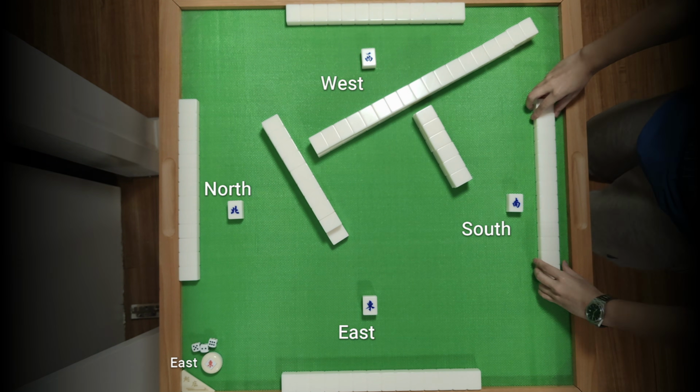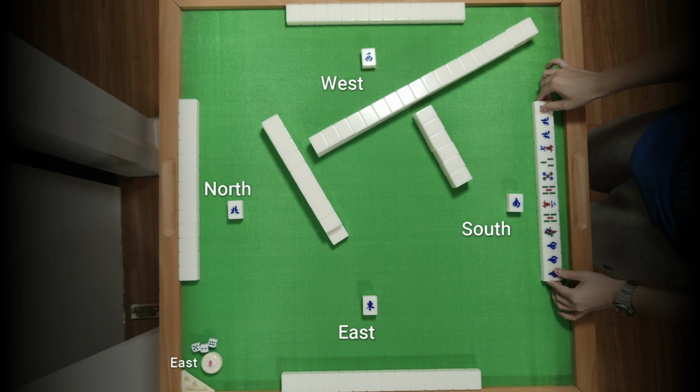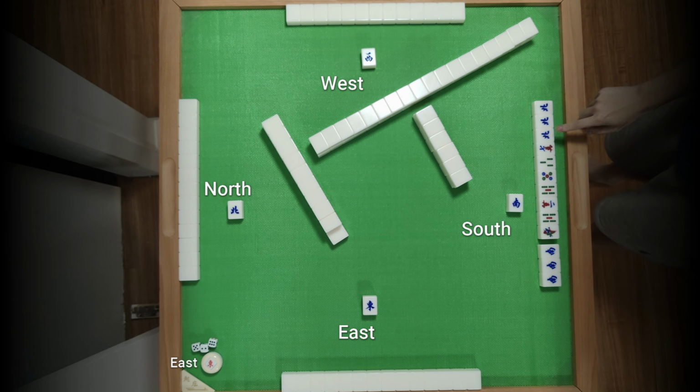You gain a point for every identical triplet you have matching your seat wind or the prevailing table wind. For example, the prevailing table wind here is east, so any player here with an identical triplet of east would gain a point for it. To explain the seat wind further, let's have a look at the second player's hand. As you can see, they have identical triplets of both south and north. They would gain a point for their south triplet as they are in the south seat, but not the north triplet as it's neither their seat wind nor the table wind.